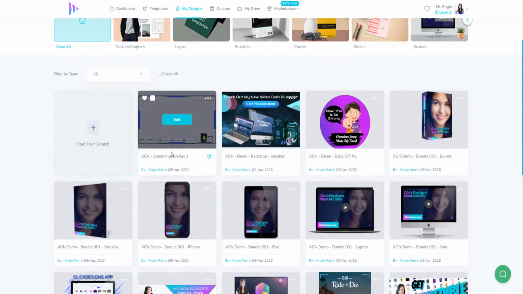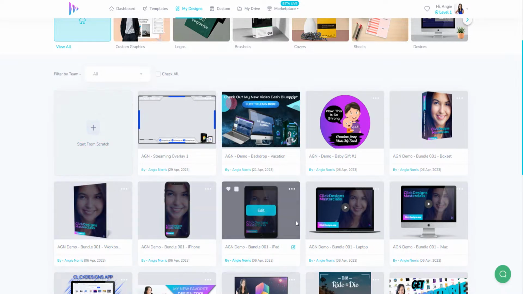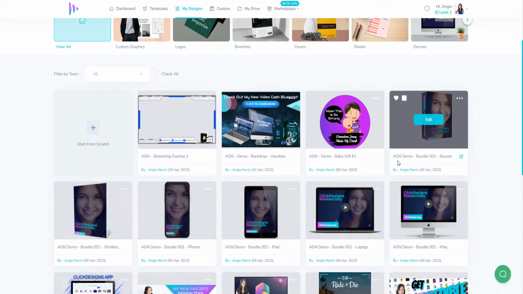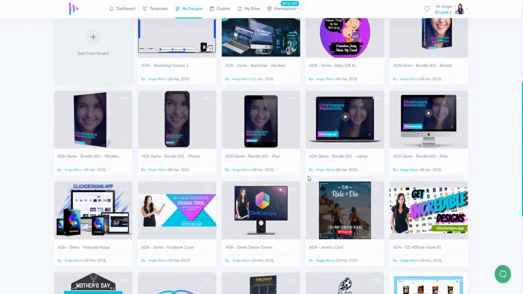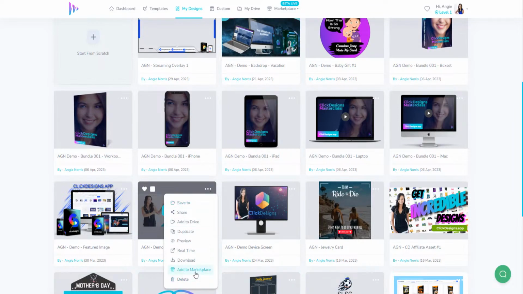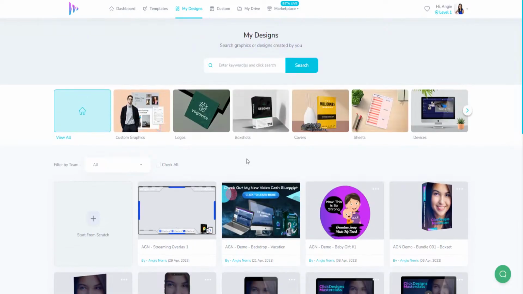Now, if you saw my other profile, I think I'll show you guys my main account, so you can see kind of what's in there, what it looks like from a seller standpoint. You can sell these, right? So now I've changed all of these to my own templates. I personalized them, so it's more than 40%, except this one. I did not do anything to that one because that's what they created. But this one was a great one. So here's how you do it. You're going to click these 3 buttons and click Add to Marketplace. But before I do that, let me show you how to update your design.